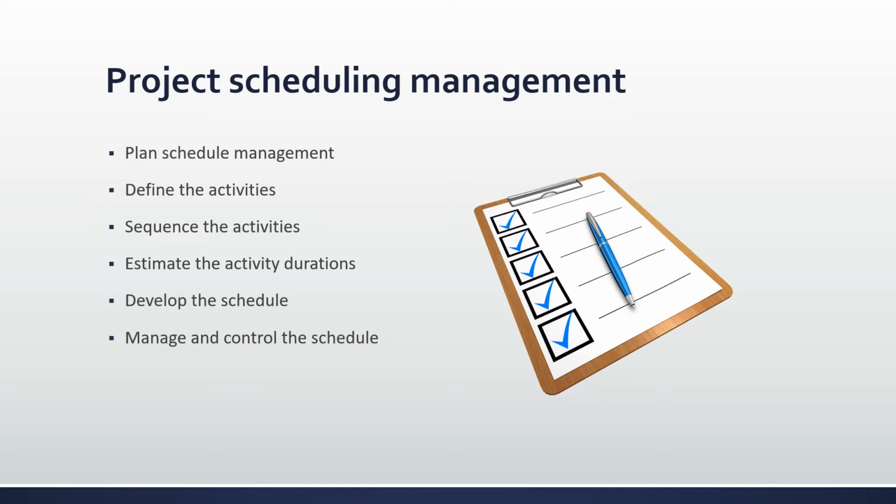Sequencing the activities is when the project manager puts the activities in order and assigns dependencies to each activity. For example, if a task can't get started until the previous one finishes, then they have a finish to start relationship. And there's other relationships like finish to finish, start to start, and possibly even start to finish. This step also includes determining leads and lags, or the amount of time required for extracurricular tasks at the beginning or ending of the activity.